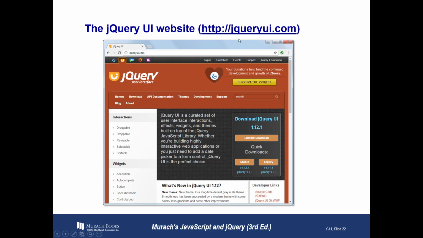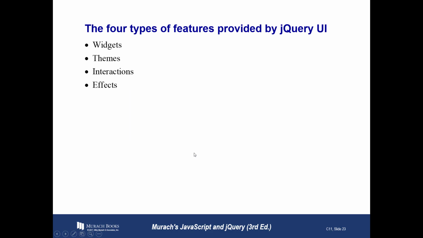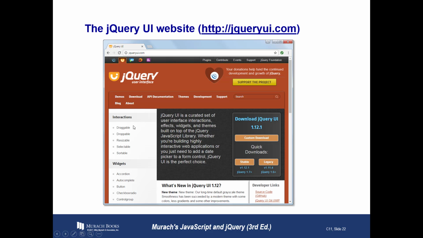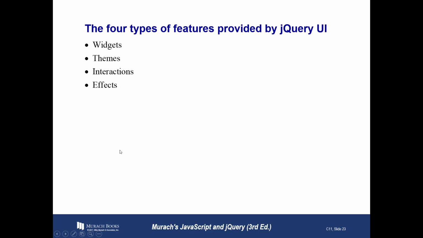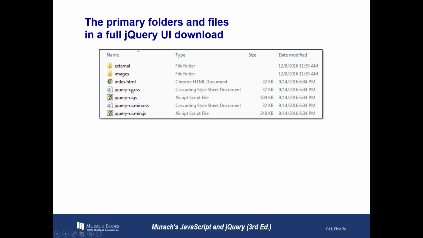Here's the jQuery UI website. I've shown you this already. There's about 30 different tools over here that you can use, and when you select one, they come up in the box right here. All right, and you'll notice the jQuery UI is another download, and you can customize it to only download what you want. As mentioned, there's 4 types: interactions, widgets, themes, and effects. If you pull in just one or a group of them, you're going to get something like this.